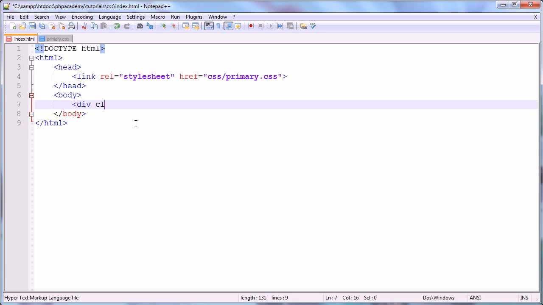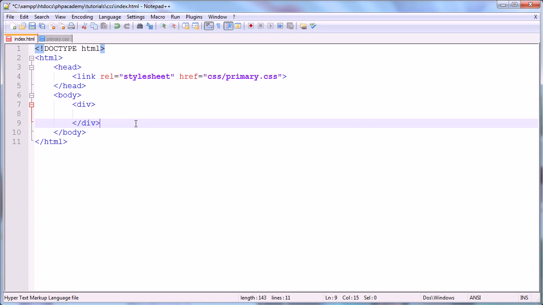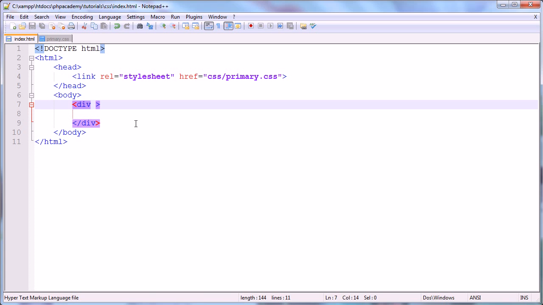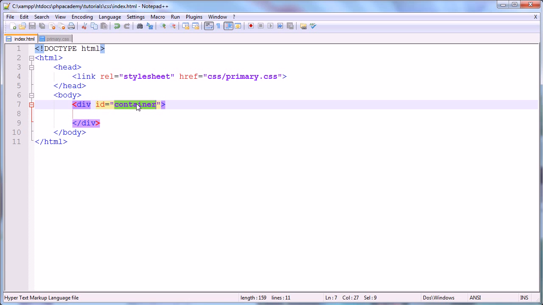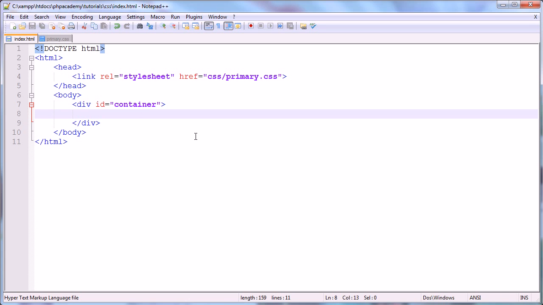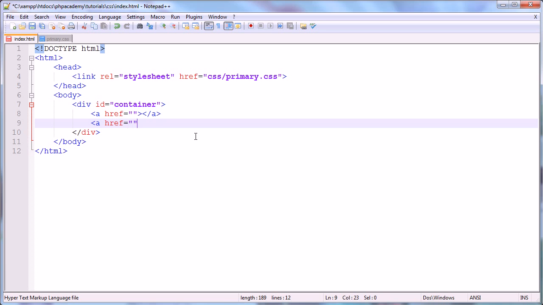But let's go ahead and create our main container. A div stands for divider. It just means an area on a page that we can place things within. And again, we can style this as well. So I'm going to give this an ID of container. Now what I've done is I've created an area where the entire contents of my design can go in here, okay? And I can style this by using the keyword container, okay? And because it's an ID, we have to use a special way of referencing it. Now inside we might, for example, have a couple of links. So let me go ahead and create some links.